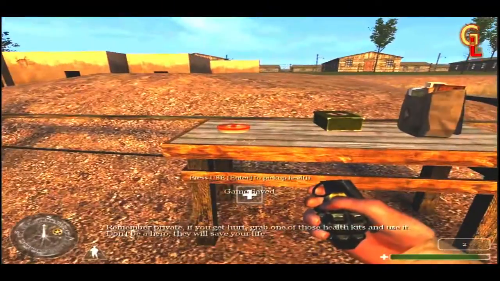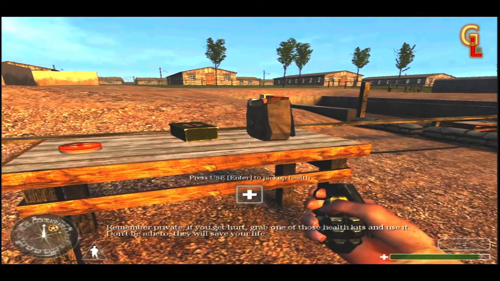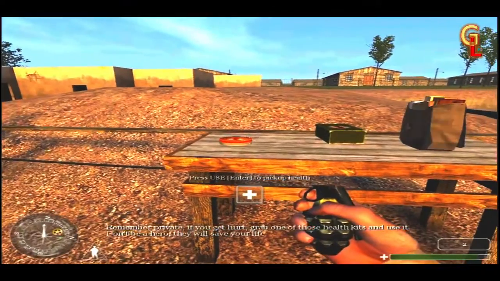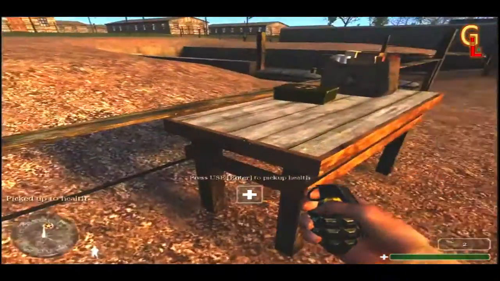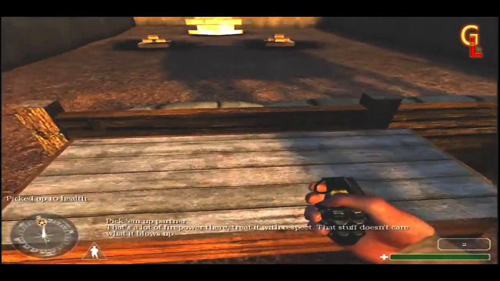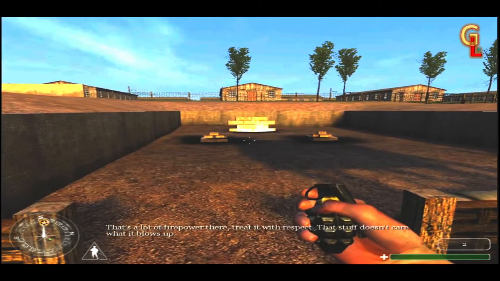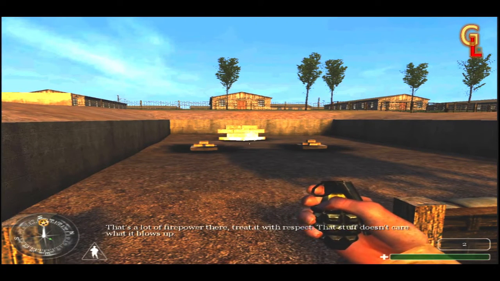Remember, Private, if you get hurt, grab one of those health kits and use it. Don't be a hero. They will save your life. Our last station will be explosives. Pick 'em up, partner. That's a lot of firepower there. Treat it with respect. That stuff doesn't care what it blows up.